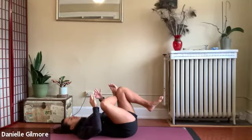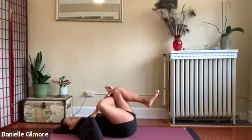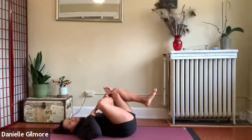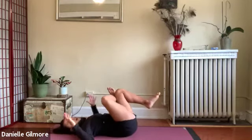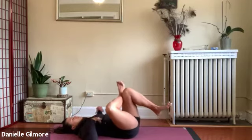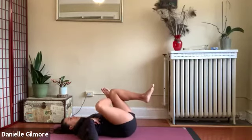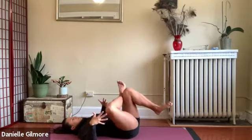A lot of this stuff is really small, it's minor, and maybe if I walked in, I can see you doing circles, but we're gonna circle this figure four, the whole shape, both legs. We're gonna circle it like 3 or 4 times in one direction. Again, I'm moving a little bit bigger just so you can see, but you can move smaller than this. You don't have to use your hands. You can use your hands, whatever feels good. Okay, and then we're gonna reverse the circle. Moving as a whole, the whole lower body circling.